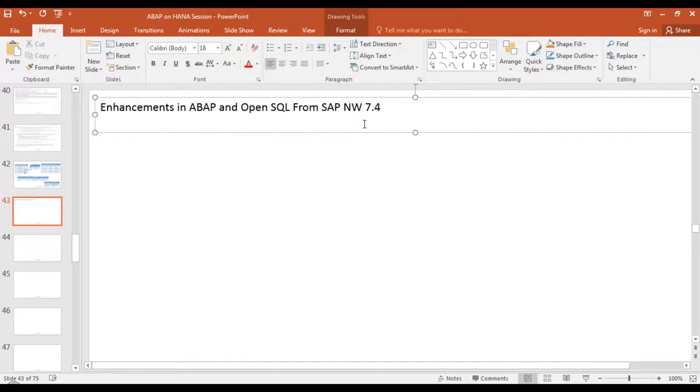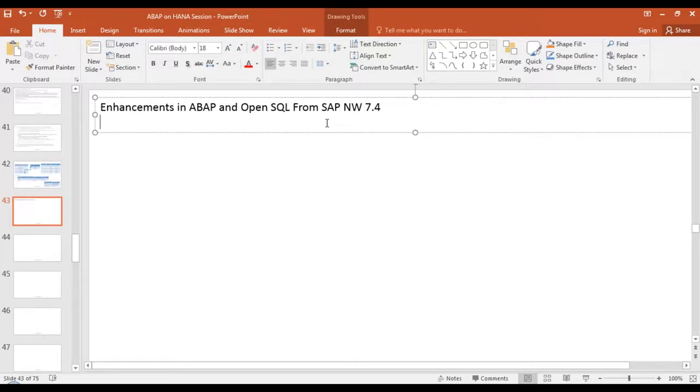So let's get started. What has been improved in Open SQL? As we all know, the main purpose of Open SQL is to provide a database abstraction. SAP can connect to any database, be it Oracle, DB2, DB6, or HANA database for that matter. And Open SQL provides a complete database abstraction, providing you a single syntax through which you can write database independent code. And your DB abstraction layer automatically converts that Open SQL statement to the native SQL statement.